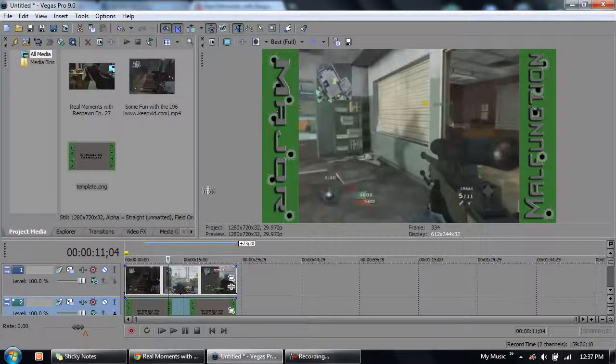So now instead of black bars, it's just a crappy Photoshopped image that says major malfunction. It's got a couple bullet holes in it, but it's still better than those black bars. I think that definitely improves the look of it. I just do not like those black bars whatsoever.